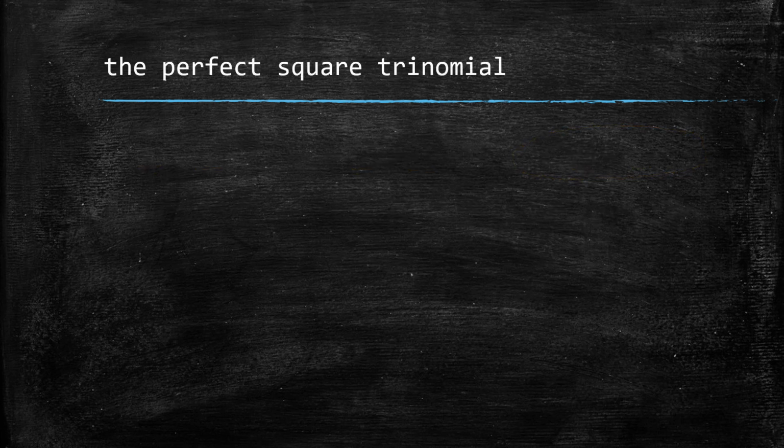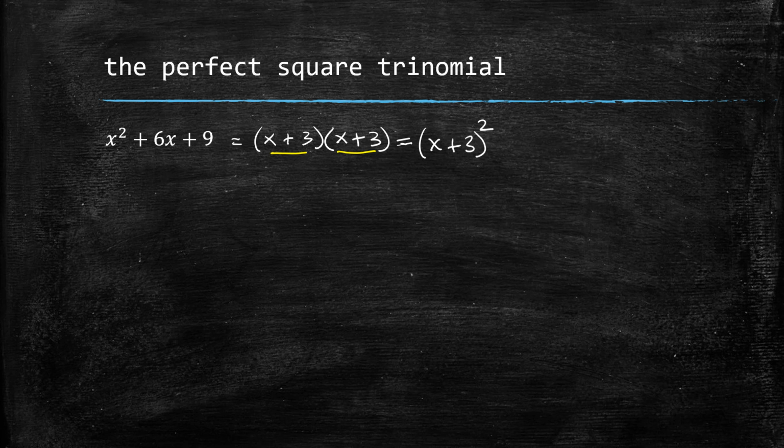Now, I know you were super excited to dive right into learning how to complete the square, but we're going to have to take a brief detour to review the concept of the perfect square trinomial. So let's factor this trinomial here and see what's special about it. That would factor as x plus 3. And what's special about it is that the factor is repeated. So x plus 3 is repeated, so we can rewrite it as x plus 3 squared. Hence why we call this trinomial, this three-term trinomial, the square of a binomial. So it's called a perfect square trinomial.